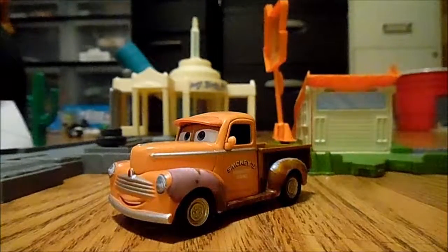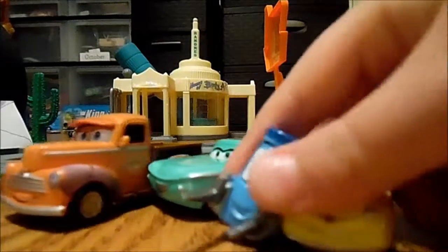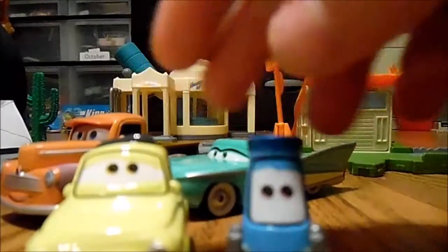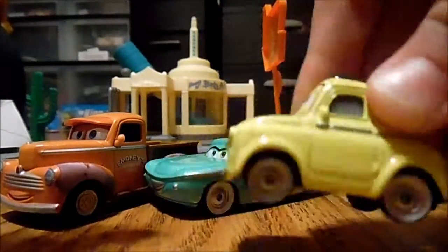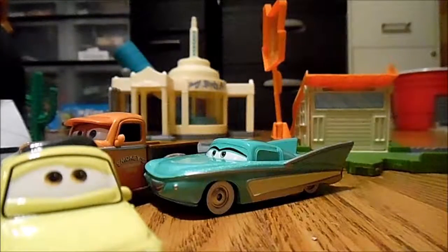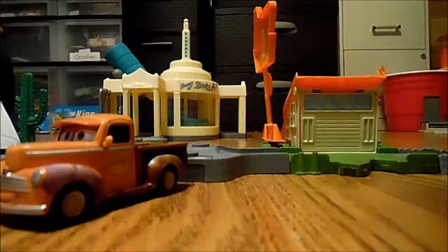I actually got some more Cars 3 diecast. I added Flo and the two-pack with Luigi and Guido. So I finally have a Guido, guys. He will be in a couple of videos. I got a two-pack with these, but the Guido in it broke; the forks came off. I only could use the Luigi, and I had to use my Disney Store Guido, and now that's lost, but now I have a die-cast Guido.